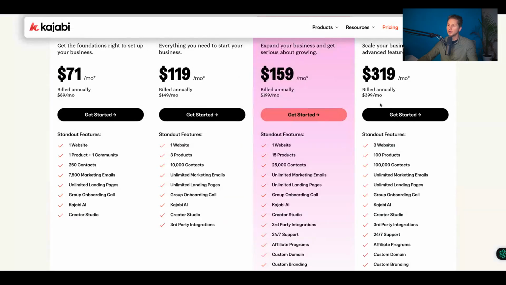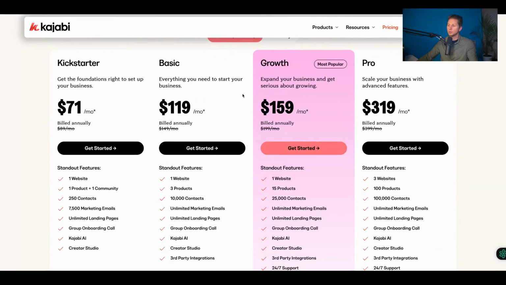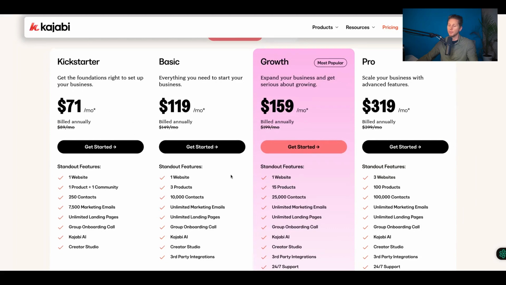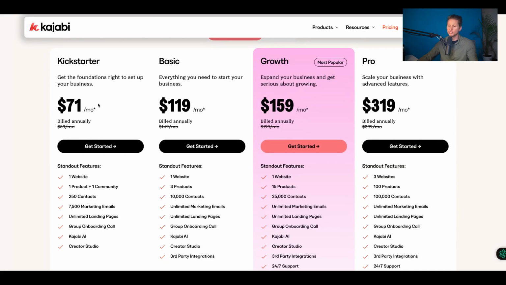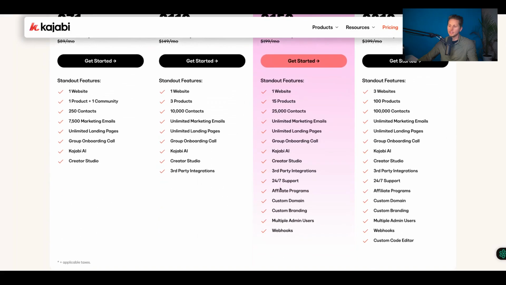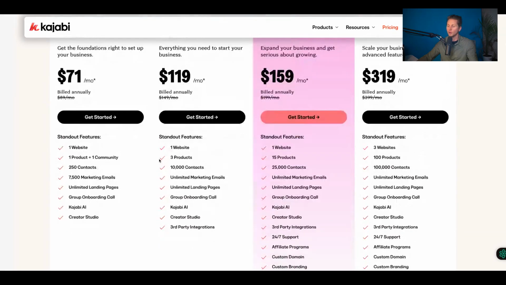With Kajabi, it's a little more pricey on one end. You can get the basic version for like $71, which is cheaper. And this is what you actually need. If you can start out here and then you close some deals and you start increasing here to here, this is where you'd probably want to be on this level. So it gives you some other webhooks and custom things that you need. But when you're starting out, dude, this is all you need. It's so much simpler if you can pick between one of those.